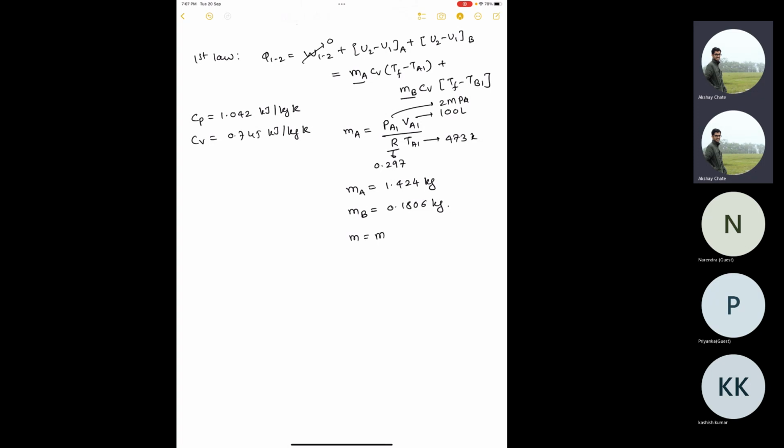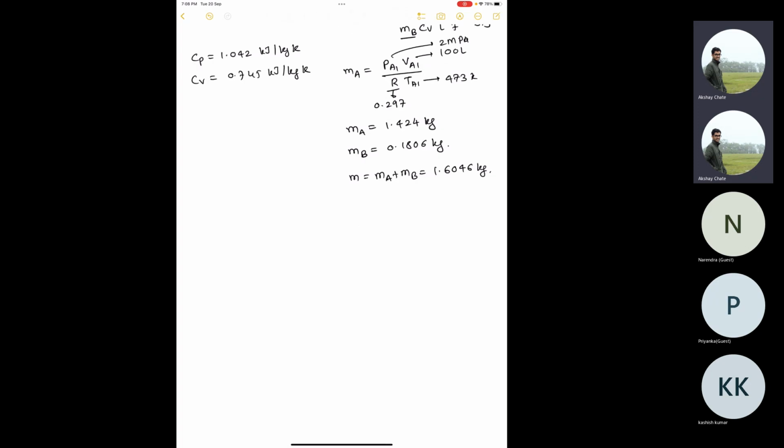And since finally it is mixing, there also you'll need the total mass. So better to calculate here itself. It will be 1.6046. So now we have the final mass, final temperature also, and total volume. Even if it is not asked, you can calculate MRT2 by V, right? This was 200 liter total volume, and the total mass you just calculated. This T2 is nothing but TF, your final temperature, which was 70 degrees Celsius. So put it in Kelvin. That is a very common mistake. If you do that, you'll get 817 kilopascal.